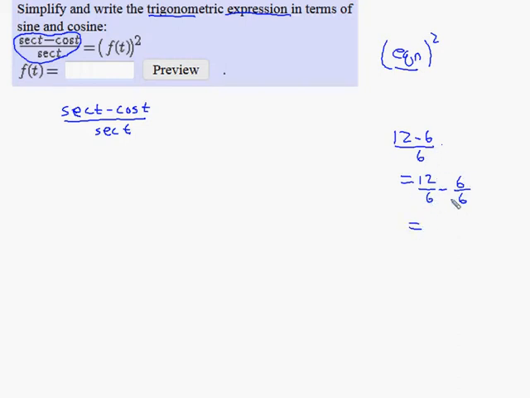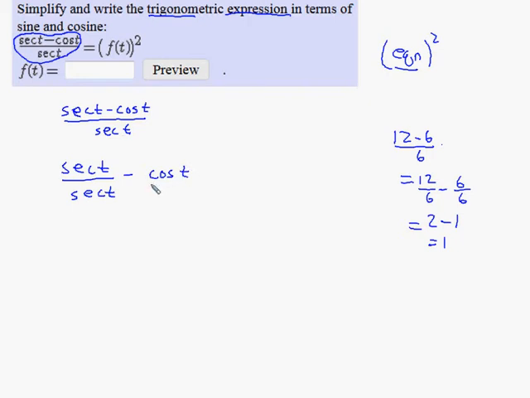Gosh, I don't know why I always use 6's in these denominators in these videos. But anyway, to show you that it works, 12 divided by 6 is 2. 6 divided by 6 is 1. And if you finish the problem, 2 minus 1 is 1. And that is the correct answer to the problem. So I'm going to do that here, except without it being numbers. They're trig functions, but the same rules apply. These trig functions, after all, for a given t value, represent numbers, right? You give me a t value, I'm going to take the secant of t, and it's going to become a number. So in the end, these are numbers. They're just an abstract form of numbers. So I have secant over secant minus cosine over secant.